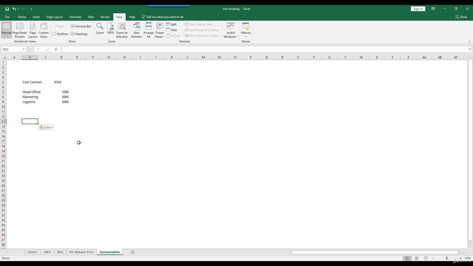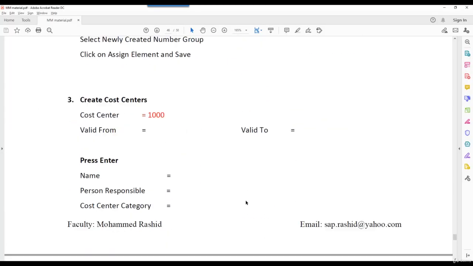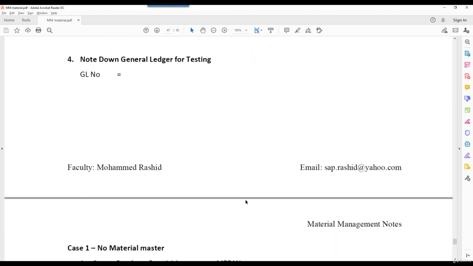Note down this GL number. This is stationery expenses. Take any GL. No need to take exactly 405200. So we have successfully completed the minimum required configuration and master data for testing.